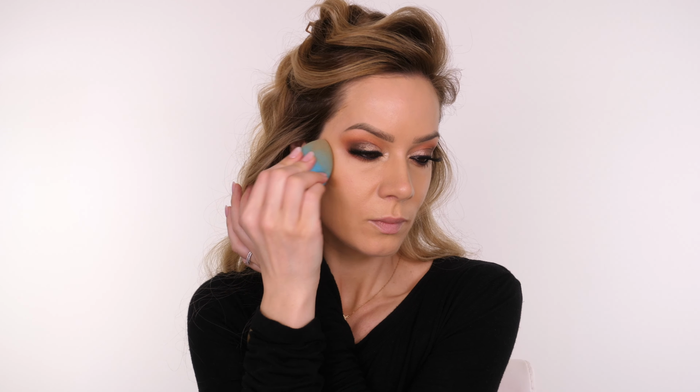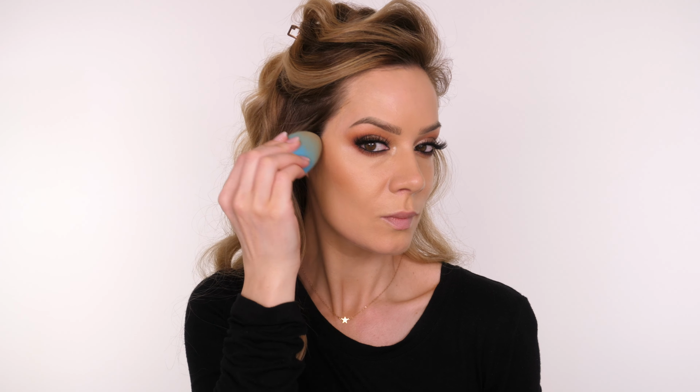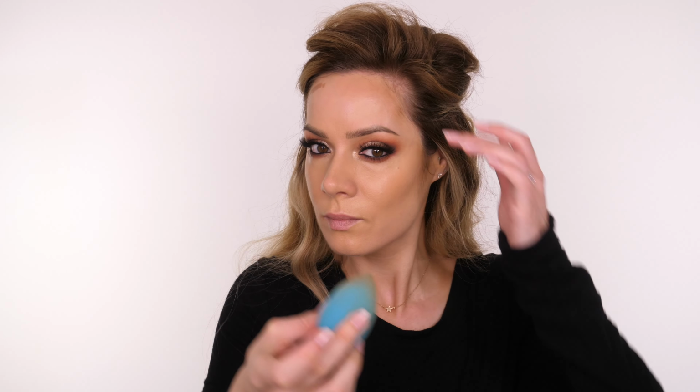I have a lot of contour sticks, a lot of them are very expensive, but this is super affordable and it is my favourite for its colour, its finish, the way it blends into the skin like butter. It's just fantastic. If you've never tried it, I will link it below for you. It's definitely worth a try. I think it cost about £10. As you can see, it's not too warm and it's not too cool where it looks ashy on the skin.